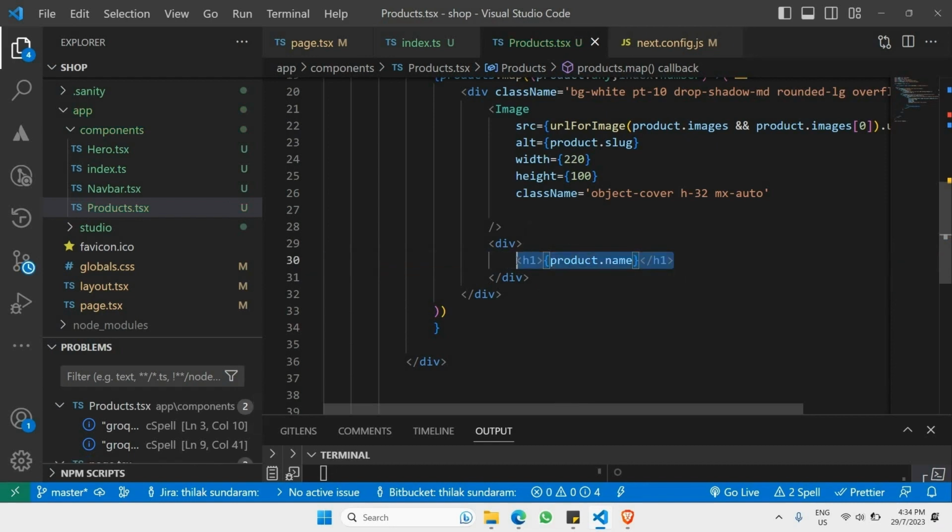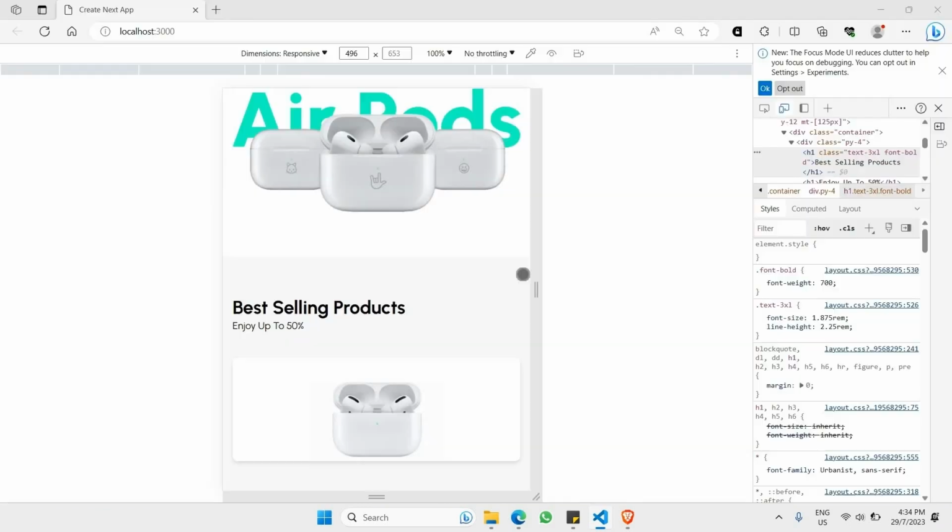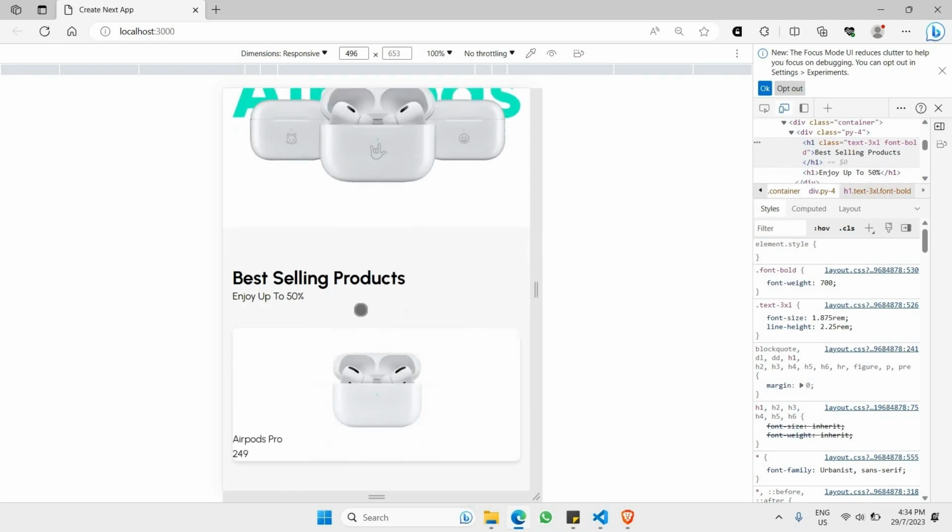And right below this h1 tag, I'll be placing another h1 tag again. And in this case, I'm going to change it to price, like this. And when you go to our browser right here, you're able to find those 2 tags listed like this. But this is not what I wanted it to look like.